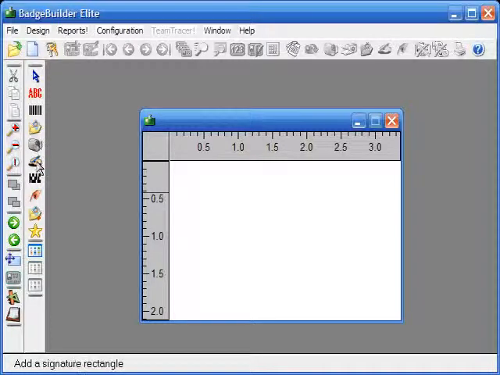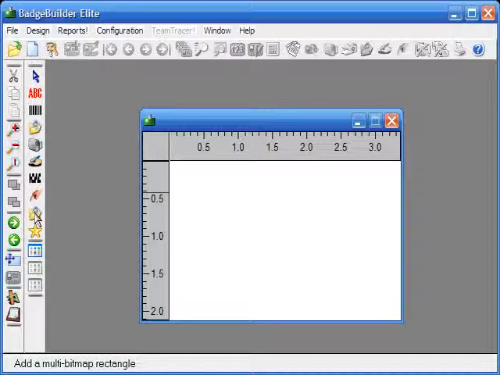Then some less frequently used ones include, if you have signature capture as one of the options, a box for creating an area on the card where people can actually enter their signature digitally. We have the ability for you to create a PDF 417 barcode, which is a two-dimensional barcode that can store a great deal of data. We have the ability for you to store fingerprint information as an actual image of a fingerprint, as an option. There's also a feature called multi-bitmap, which is a specialized way of displaying an image depending upon some data that you have on the card.